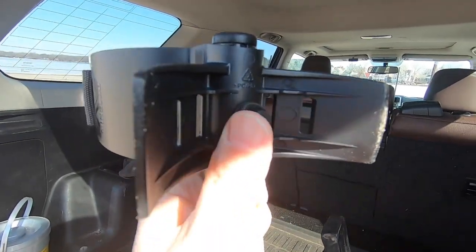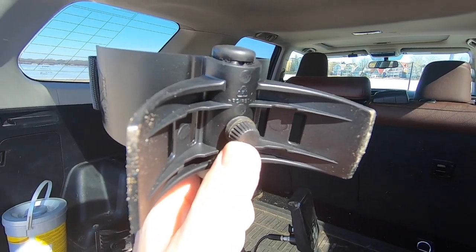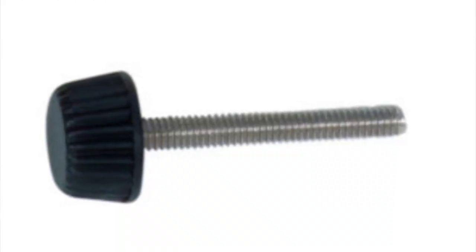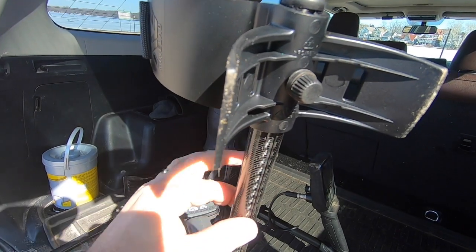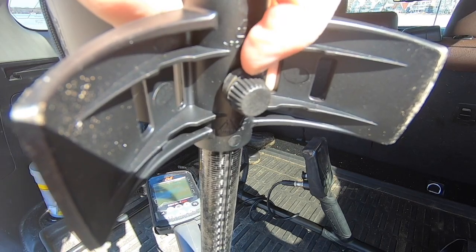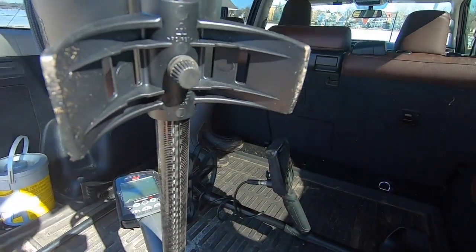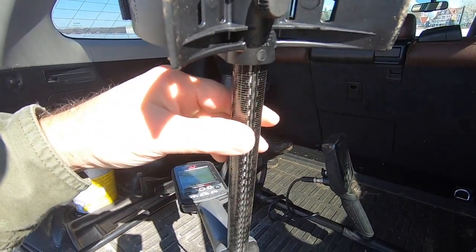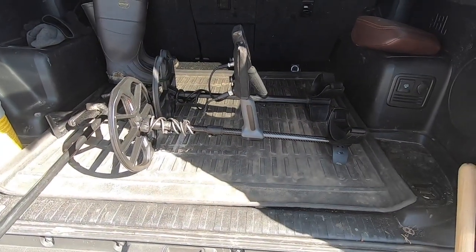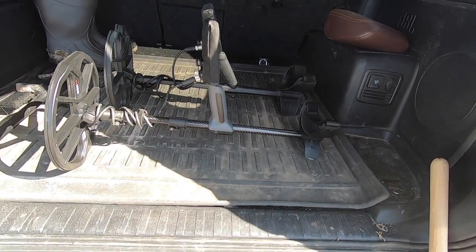The pin here on the end appeared to be a little long. Now, this actually came with my Knox. This could be a Minelab issue, don't know, but it was a little too long for the combination of the cuffs and this shaft here from Detecting Innovations, the Tele-Knox. So what I had to do here was simply add a rubber washer to account for that extra length. I'm ordering an extra pin from Minelab to see if in fact that was the issue, but an easy fix nonetheless. So there you go. The replacement shaft for the Equinox from Detecting Innovations, the Tele-Knox, T-E-L-E-K-N-O-X. I'll let you know what I think.